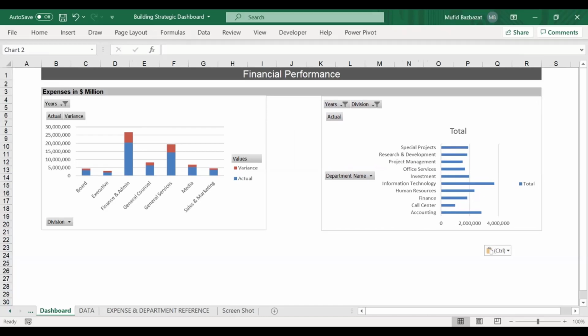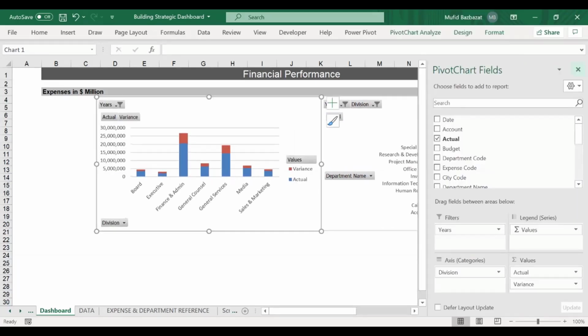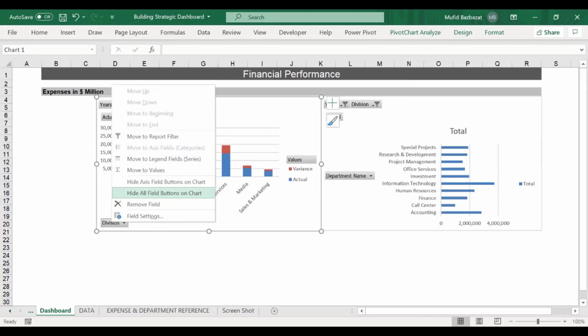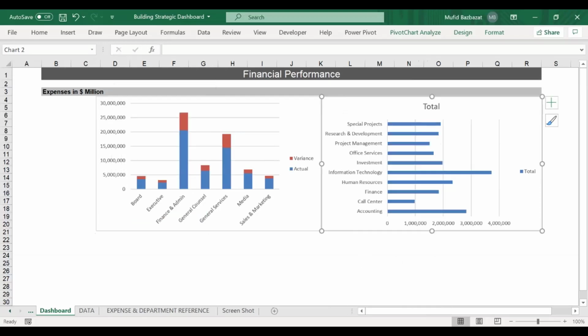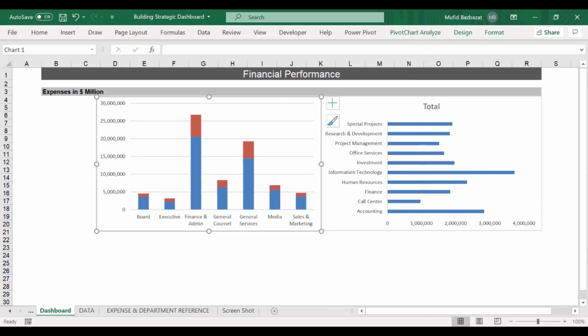I will have both of the charts moved and resized. Now, some of the items that I need to do on my charts are a little bit of massage and cleaning. For example, I wanted to remove these buttons. They're field buttons that are not required, so I'm going to remove them for both charts. Also, I'm going to remove the legend because here we have only one series. However, here the legend is important, but I'm going to delete it for now, and add them for later.